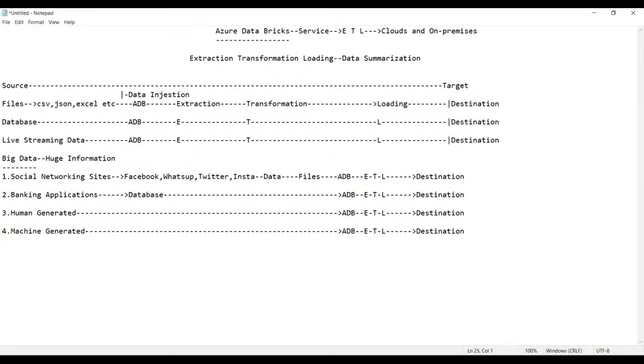Now, these are the various sources of getting big data: social networking sites, banking applications, human generated data, machine generated data. Live streaming data is just like the stock market data. More similarly, in a cricket match, which we all must be watching, you have the live score.